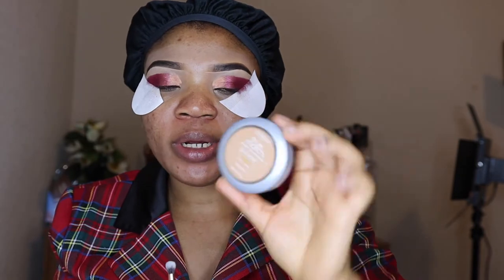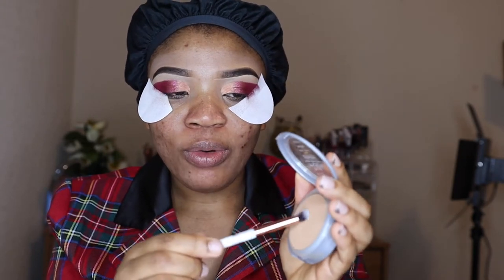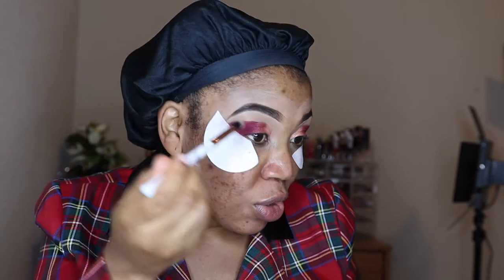After that shade, I'll go in with my L'Oreal Paris True Match Super Blendable Powder, because I discovered that my brow bone is still kind of tacky because of the concealer that I applied there. So to make it easy to blend, I'll go in with this one to just pat. After I apply that powder, I'll go in with my clean brush to just blend very lightly to make sure that there are no harsh lines.